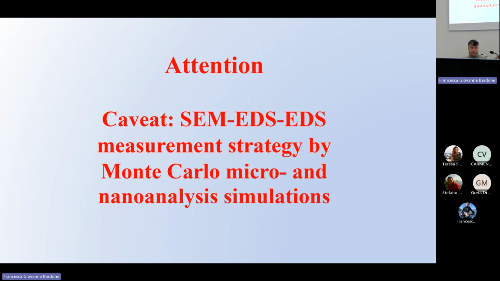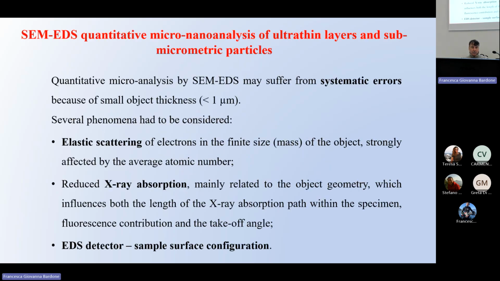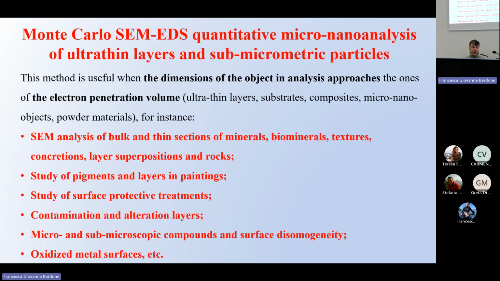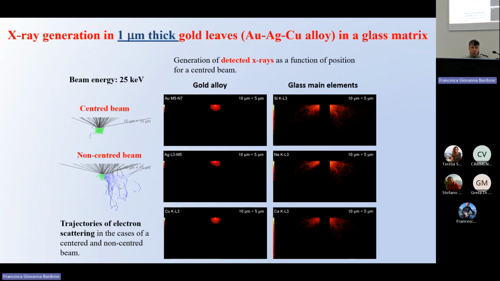You can simulate before doing the experimental part, and with Monte Carlo programs you can very easily simulate whatever type of material. Just to show you what you can do. You have, for example, your object with this green part.